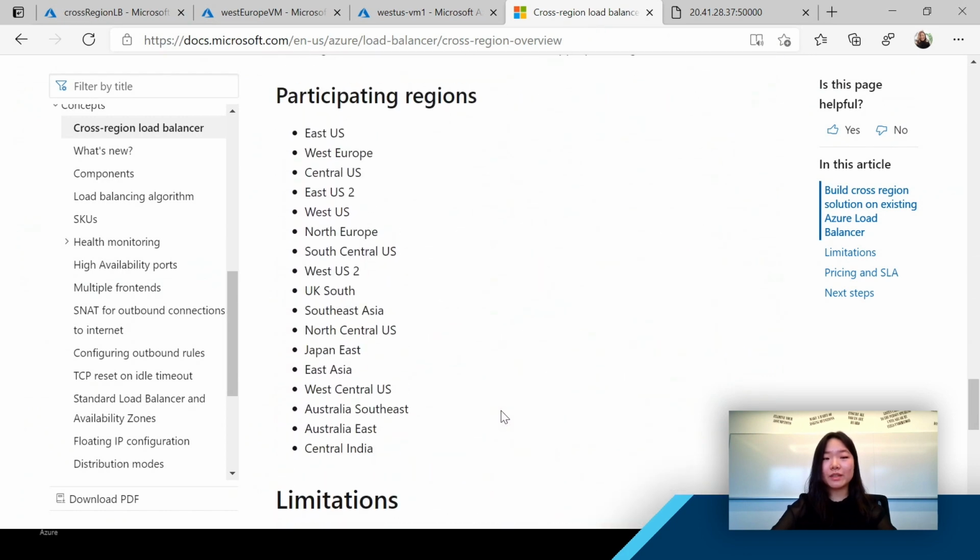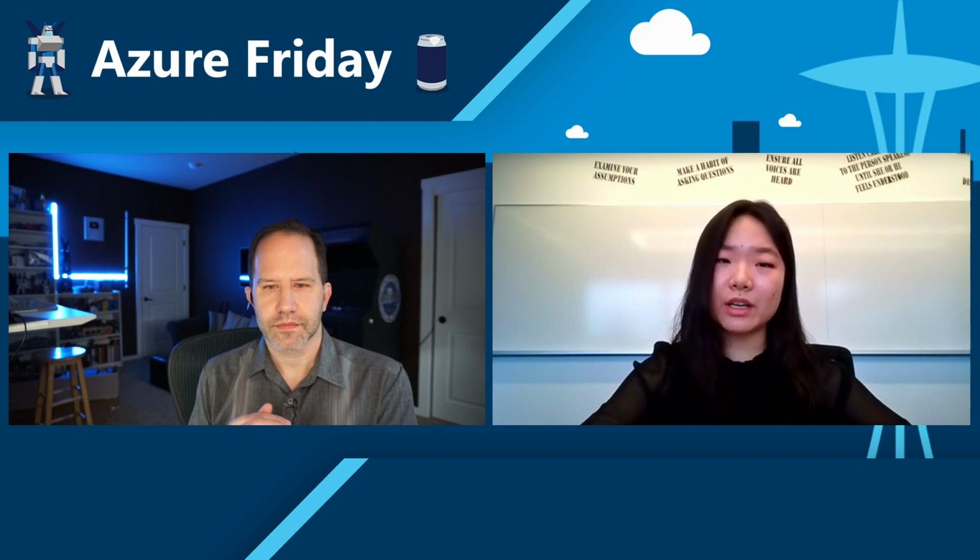And so conveniently, let's say you have a participating region in the backend and your traffic is actually coming from the participating region, what that means is that your packet doesn't even leave the region. So it's really the most efficient way of routing your traffic without inter-region traveling. But let's say the traffic is originally from a non-participating region, the traffic will be routed to a participating region and then to a backend region that is closest to this participating region. But in the backend, you can theoretically put whatever region you want.